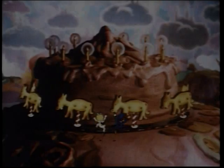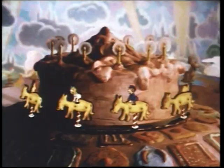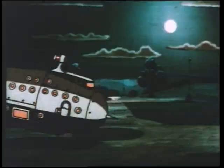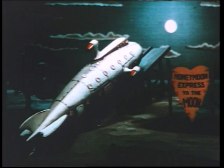The Fleischer brothers created a unique invention to add the dimension of depth to their animated cartoons. They actually built three-dimensional sets on a large round table. They would photograph their characters, painted on cels, on a vertical camera stand with the 3D background set behind them. A fine example of this stereo optical process is in our next cartoon, the nostalgic Musical Memories.